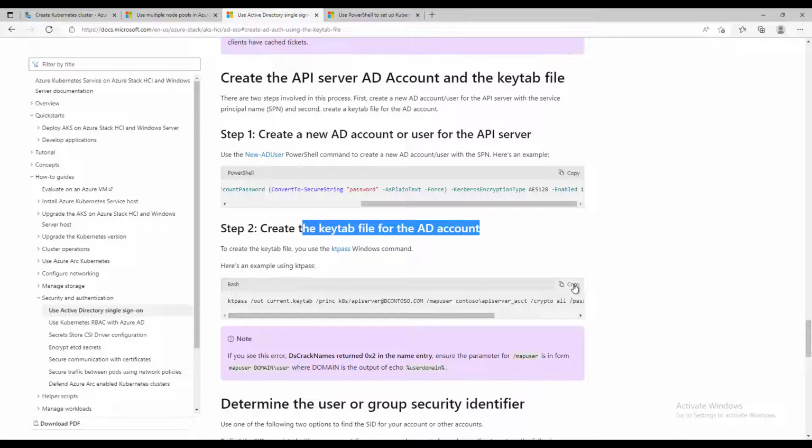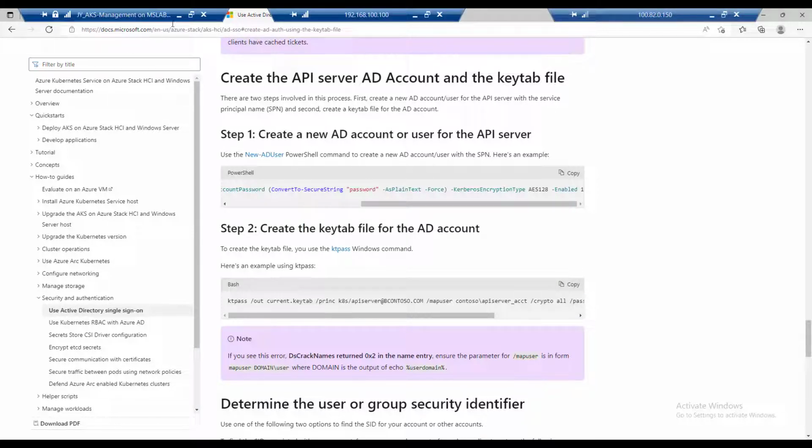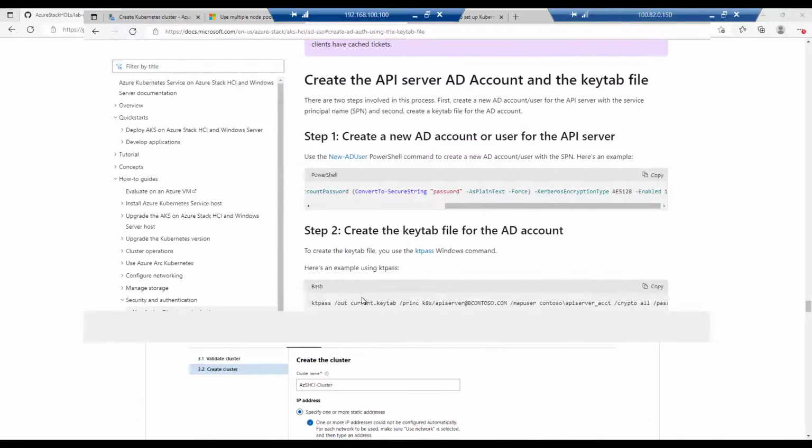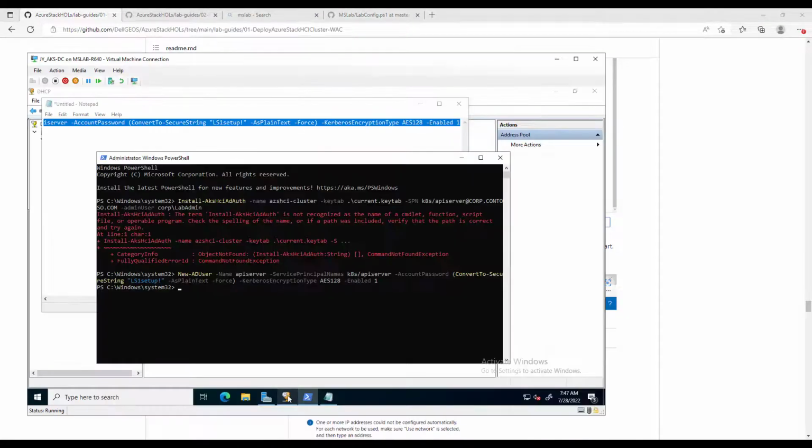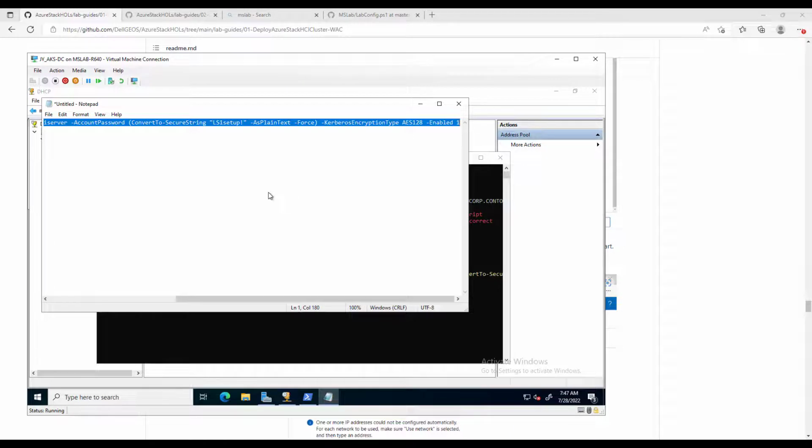So we can just copy this command completely, go into my AD virtual machine, and check if ktpass is available. Okay, so the ktpass command is available, just that I have not specified the service principal name.